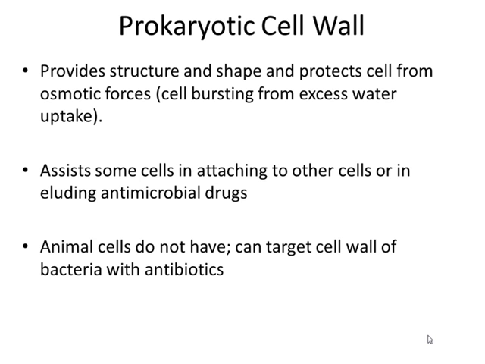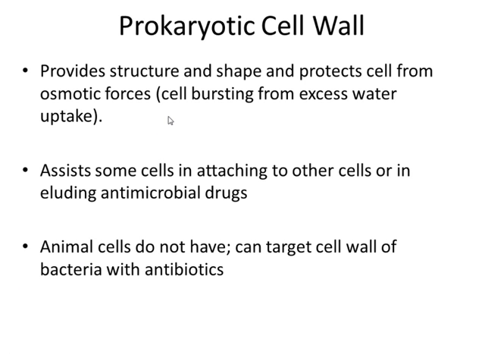You're going to see this information is going to be helpful in chapter 3, 6, 7, 11, 14, 15, chapter 20. I mean, this topic is threaded throughout the course. So pay special attention. What is the function of the cell wall? What does it look like? What are the different types of cell walls we find in prokaryotes? So on this slide, let's first start with the function. What the prokaryotic cell wall does is it provides structure and protects the cell from osmotic lysis.